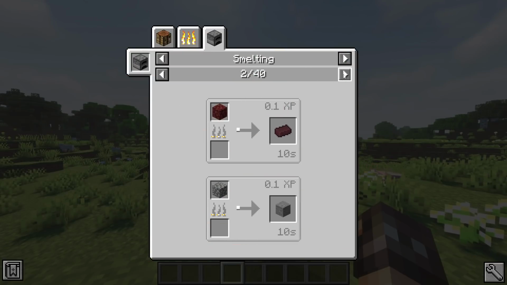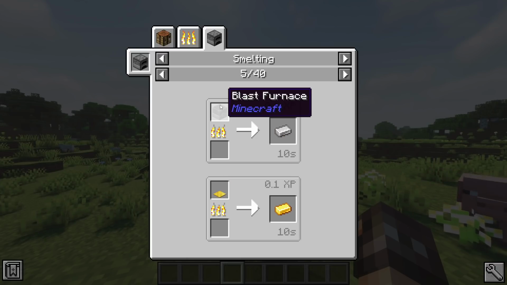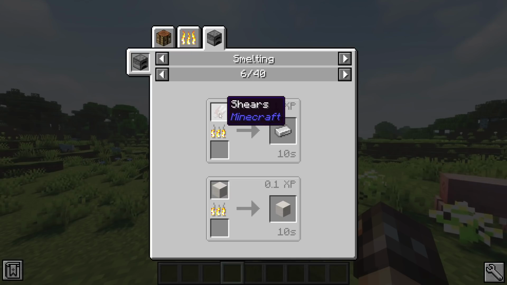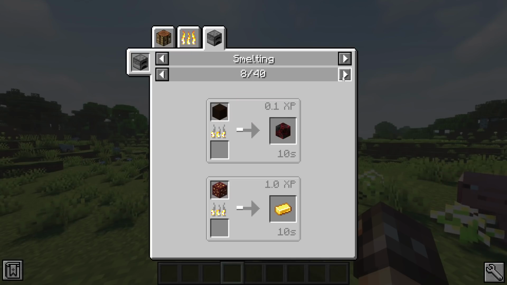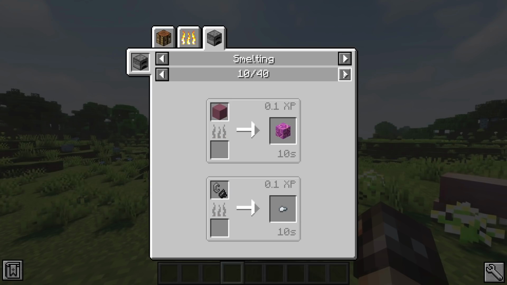Furnace Recycle adds smelting recipes to all vanilla items that contain metal. It makes sense really, and isn't overpowered as the amount you get back from smelting is less than the amount it costs to craft the item. Some items that you'll be able to melt down are bells, anvils, buckets, cauldrons, iron bars, minecarts, and more.